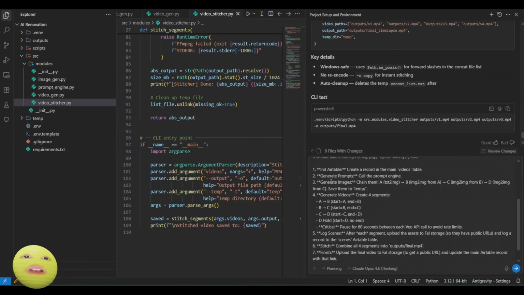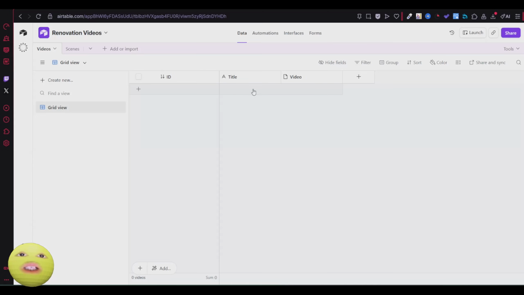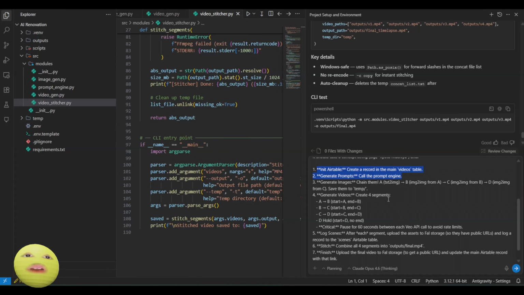This is going to be tying everything together into a workflow, as you can see here. Okay, so the first thing is we are going to initialize Airtable. Once we get an idea from the user, we are going to go to Airtable and create a new entry here with the idea as a title. Of course, we're going to leave the video empty because it's not going to be generated now. After that, we are going to take in the idea and generate the prompts needed for the images and for the videos. After that, we are going to generate the images based on the workflow I explained before.